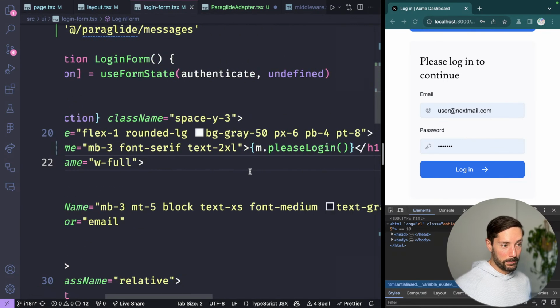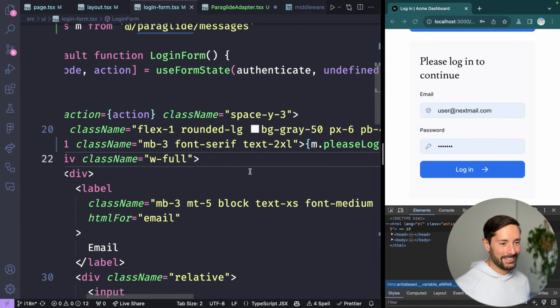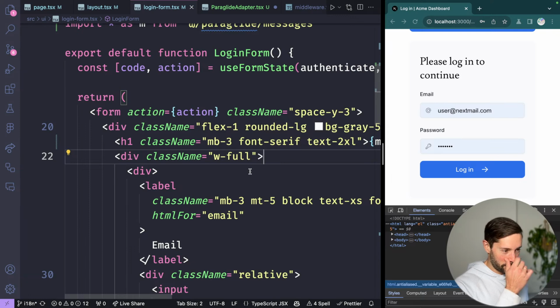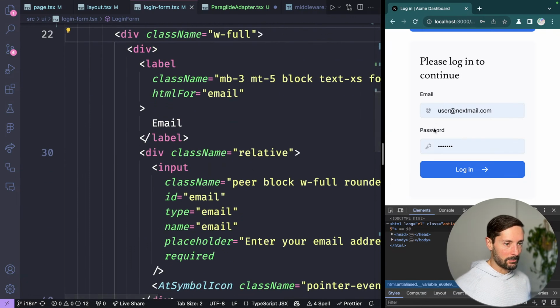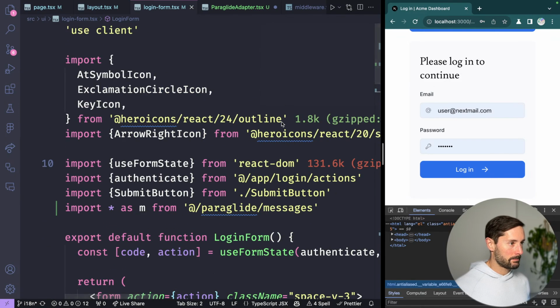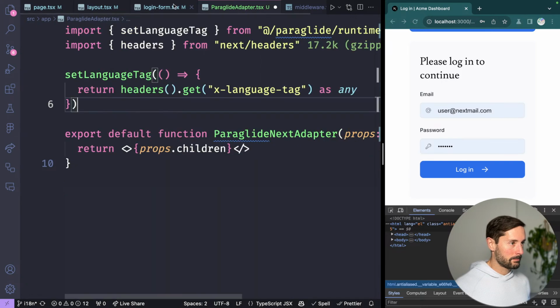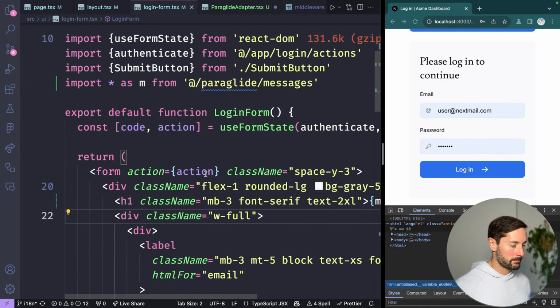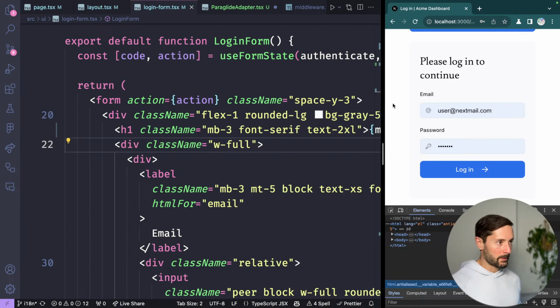And will that ever be internationalized? Who knows? Oh, password should also be internationalized. So yeah, this component is further in.